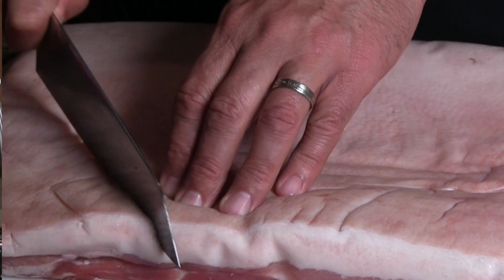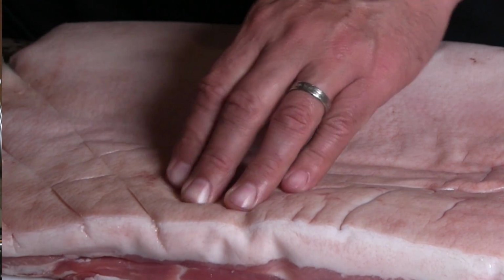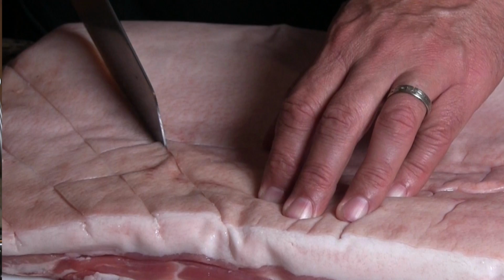Now the next step will be marinating the pork tenderloin and the pork belly. What I did last night was I took my pork belly and scored the skin with a knife, and just threw both the pork belly and the pork tenderloin in a bag filled with this stuff right here. And this is not going to waste.